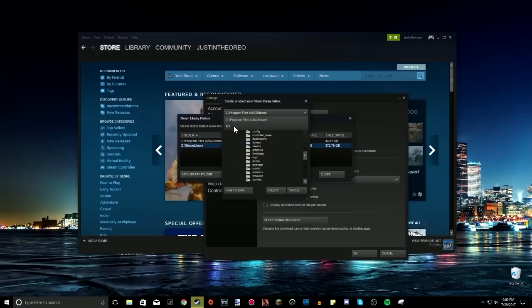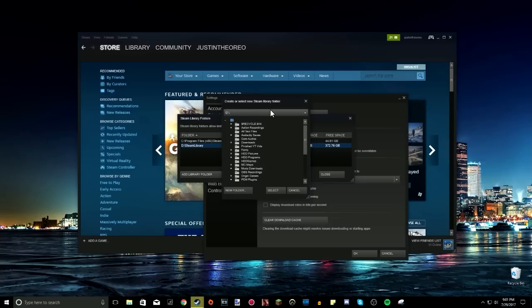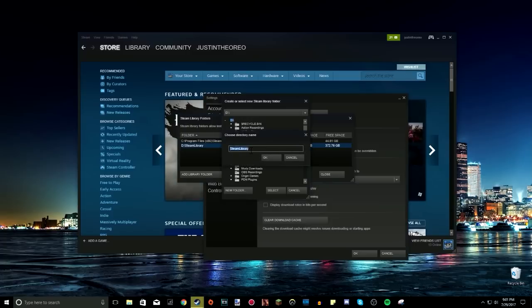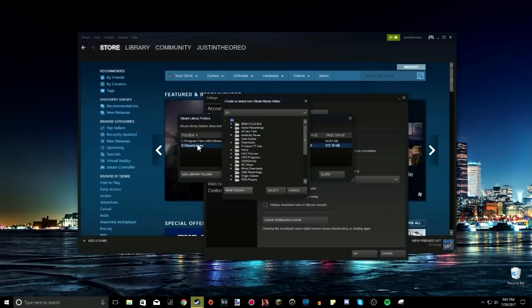And by the way, you don't have to do this from an SSD to a hard drive. It can be from a hard drive to an SSD, or a hard drive to another hard drive. You're just moving a game to a separate drive, any drive, which will work with this method. So this is my C drive, which has my Windows 10 on it and some games, which has only 41 gigs left. And this is the D drive, which is my hard drive. So go on the new drive and click new folder, and I would leave it as Steam library just so you know exactly what it is, but I think you can name it whatever you want. I'm not going to press OK because I already have one, it's right there.